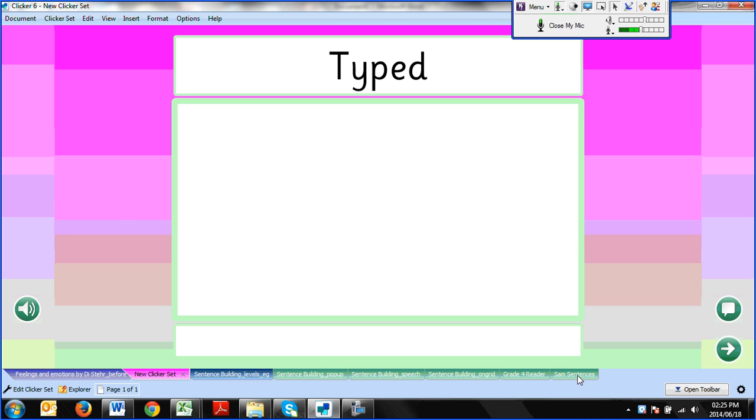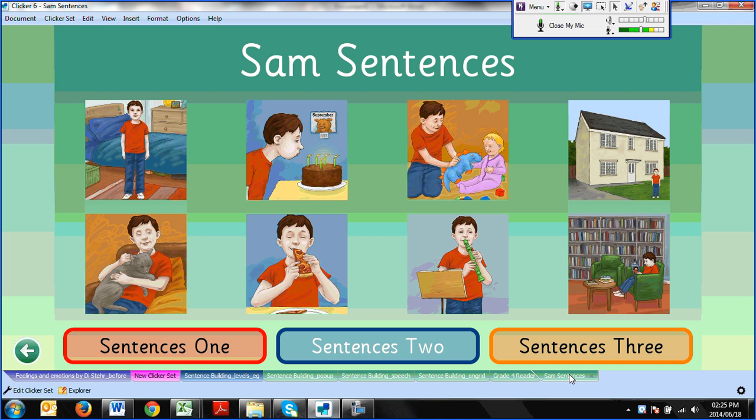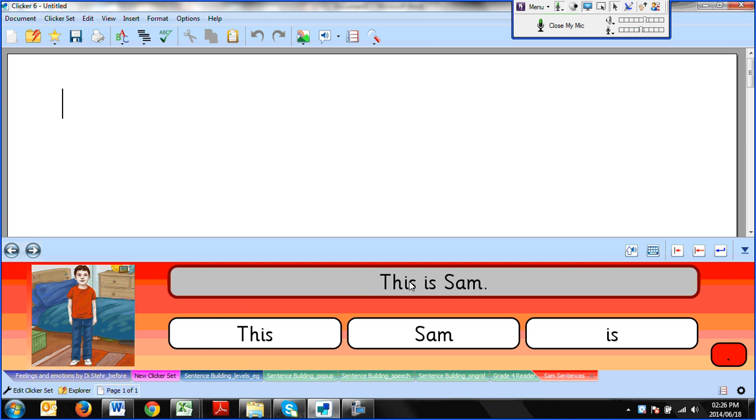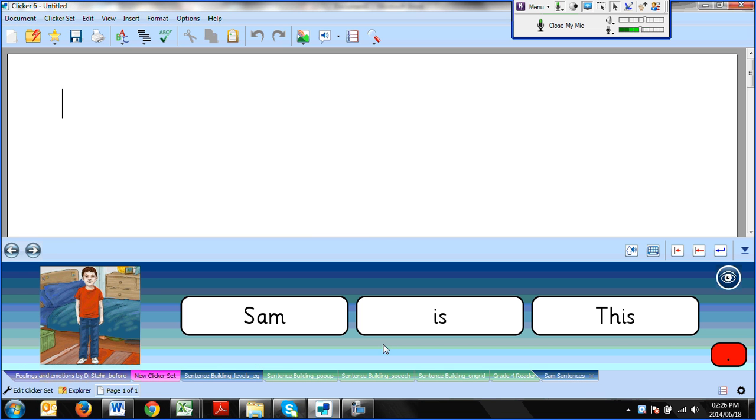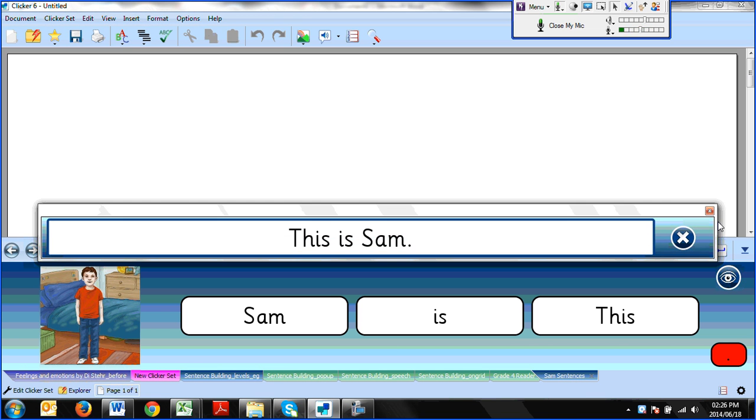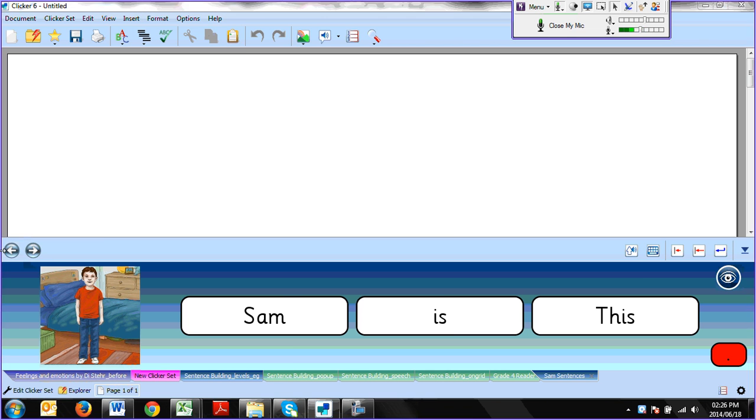I'm going into the SAM sentences activity that many of you will recognize from earlier lessons, where I had sentences 1, 2, and 3. And remember that sentences 1 was all sentences with the model on the grid. Sentences 2 was the pop-up model, and sentences 3 was the audio.